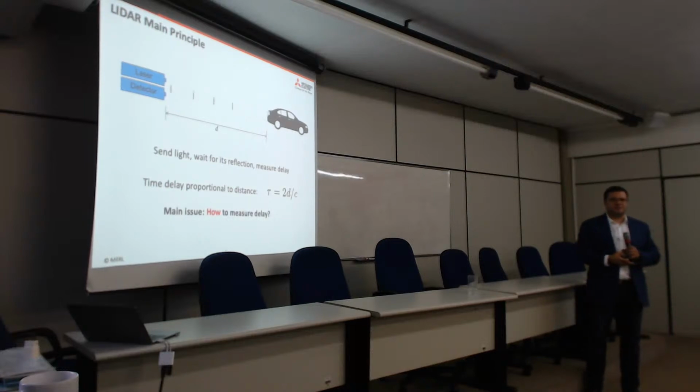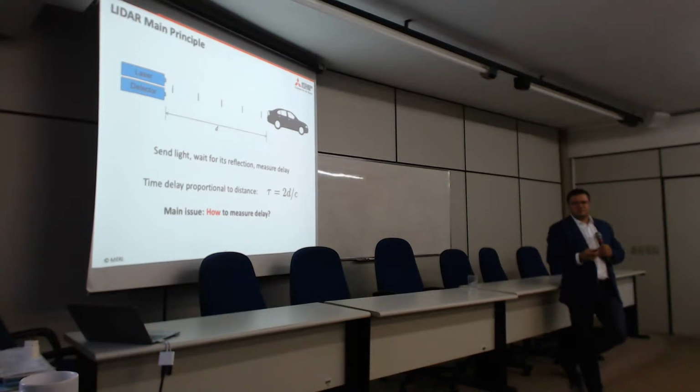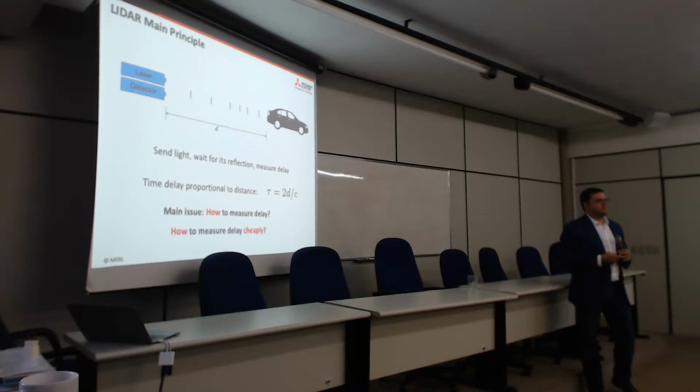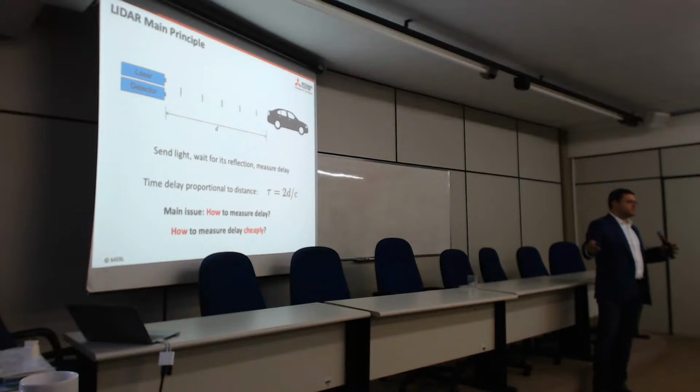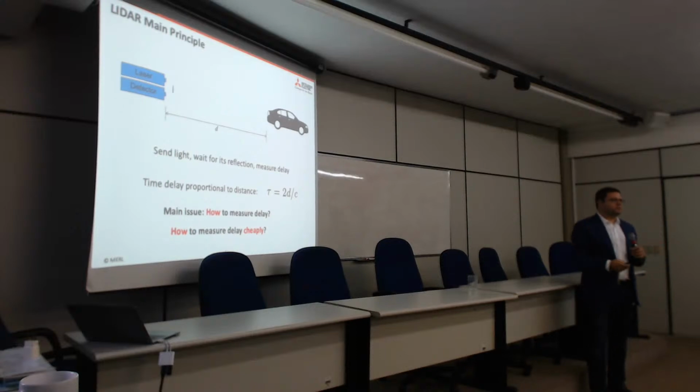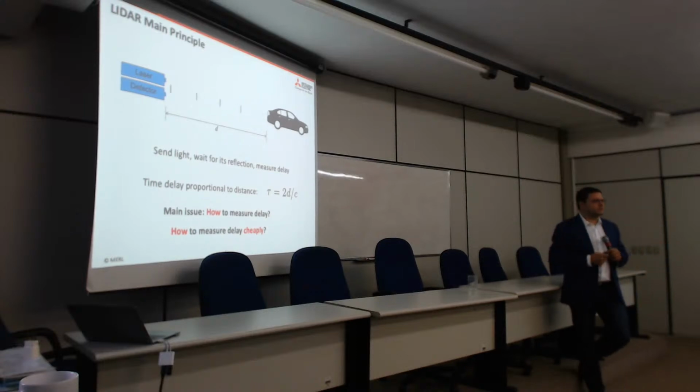That's the real problem right there. And when engineers ask how, we can measure it. The problem is how do we measure it cheaply? That's the real problem in these systems, right? Because we can always have very expensive equipment, but if that has to go on every car on the road or on every imaging system on a plane, that's very expensive.